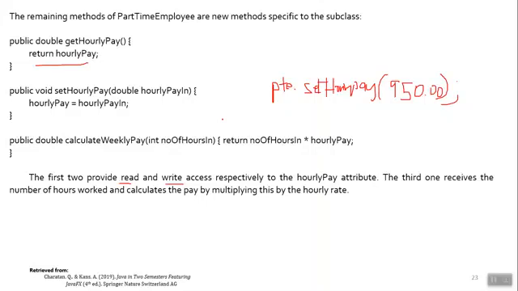So for example, you have contributed at least 8 hours a day, for 5 days, so 40 hours. So you will multiply the 40 times the hourly pay that is set in our previous method, or let's just say the default value of the hourly pay from our constructor. We'll just multiply that and then return it to our caller. So for example, we have PTE that calculate weekly pay. It would return the number of hours times the hourly pay. Okay, since we have the return type.